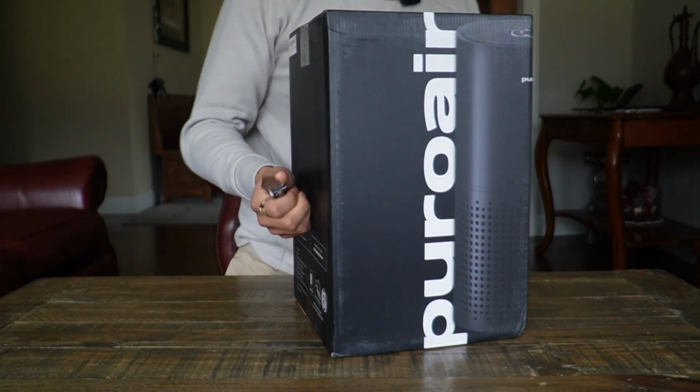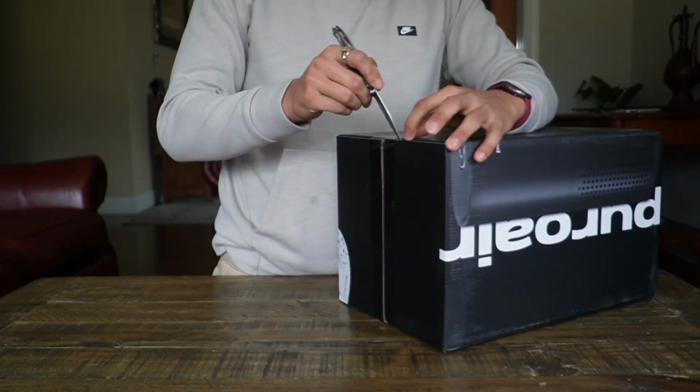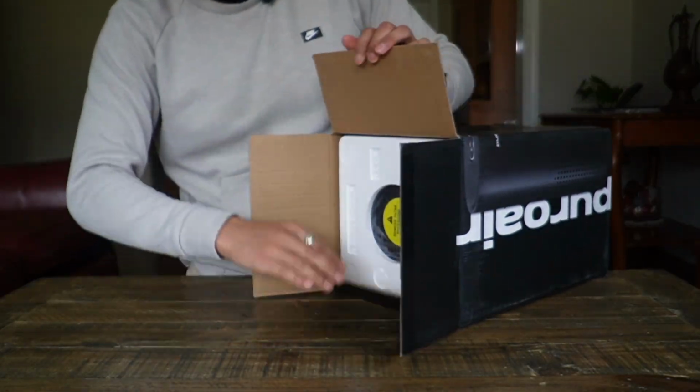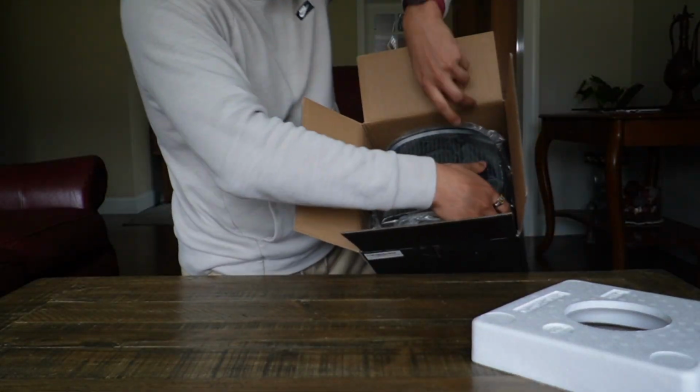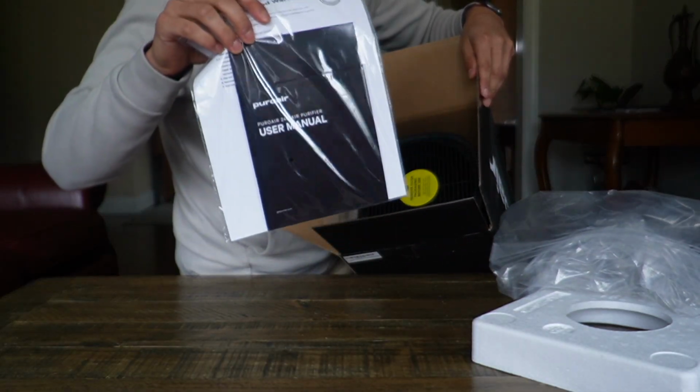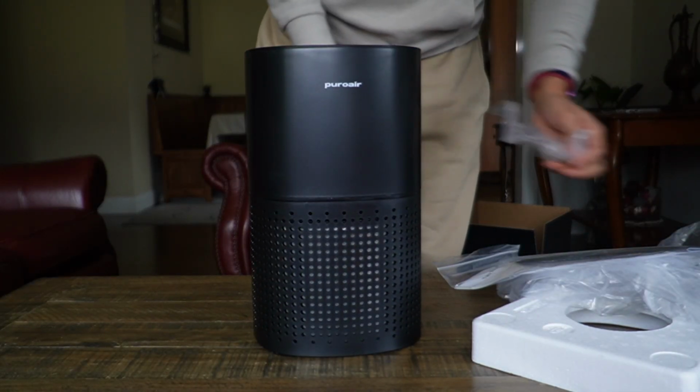This is the PuroAir HEPA 14 Air Purifier, and in this video, I want to do a quick unboxing and setup and give my first impressions of this. So right out of the box, the first thing is going to be this styrofoam piece, and right underneath that, we're going to have a baggie with some manuals, and finally, the purifier itself.